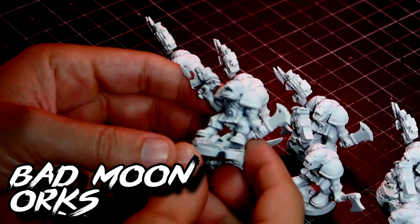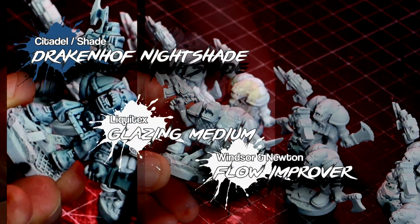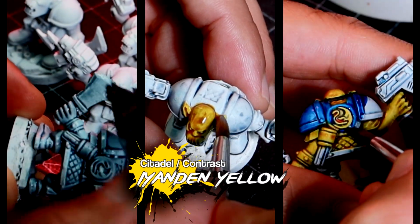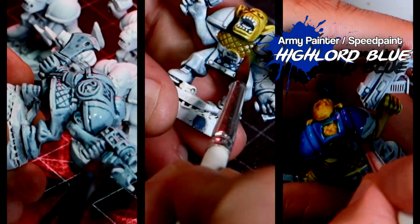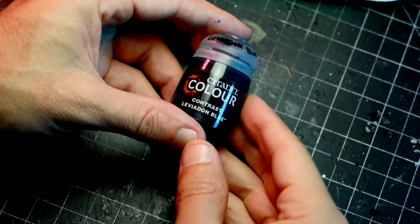I'm super excited to paint these orcs, which were the first ones that I ever owned. The whole miniature is going to be pre-washed with Drakenhof Nightshade. The clothes, skin and padded armor of the orc are going to be painted with the Iyanden yellow, and the remainder of the armor, pants and boots with High Elf blue.